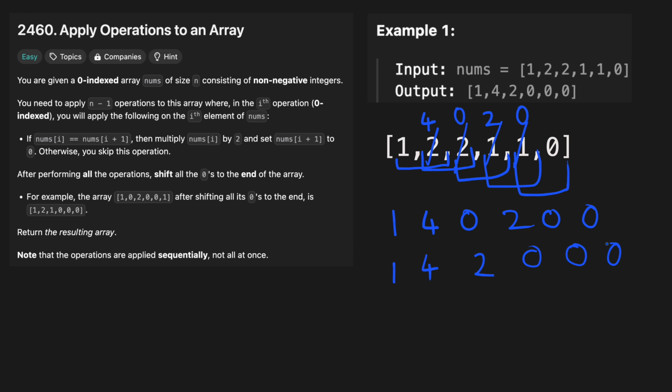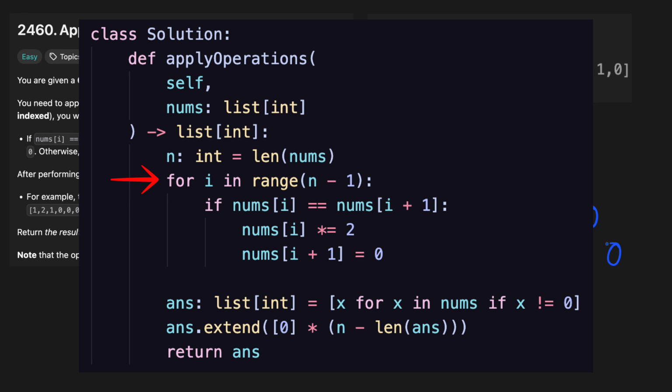Now in terms of solution, the straightforward approach would be that we traverse through the array and apply the operation for each pair of adjacent elements, just as we did in the simulation step during the example walkthrough. And after performing all the operations, we construct a new array where all non-zero elements from the modified nums array are preserved in their relative order, while the remaining positions in the new array are already set to the default value of 0. And the time complexity of this approach will be O of n, where n is the length of the input array, as we go through each element at most twice, once for running the simulation and then for storing them in the result. And the space complexity will also be O of n for using the extra space for the result.